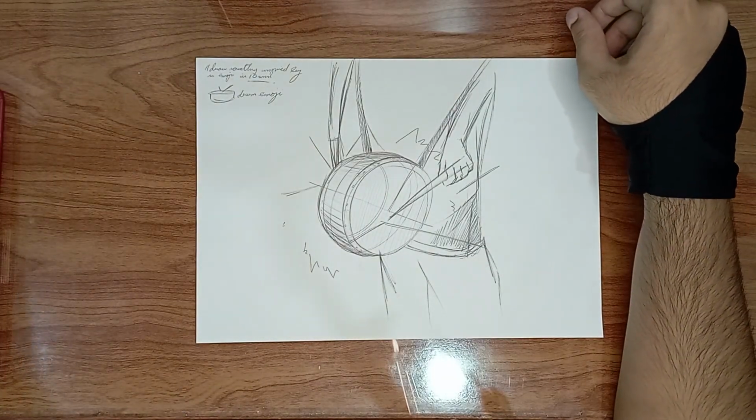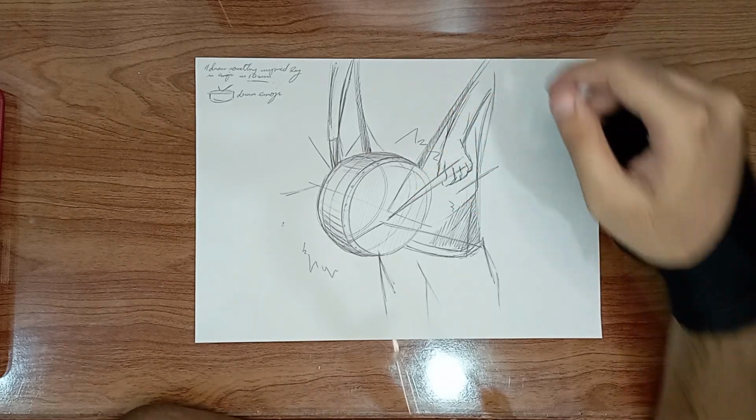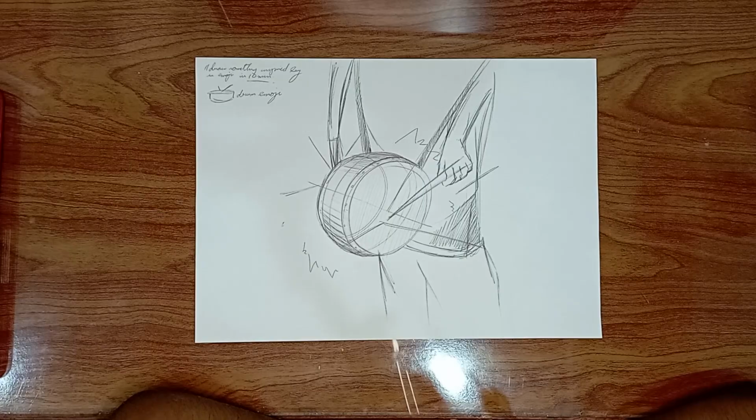This was again aptitude. The goal was to draw something inspired by an emoji in 10 minutes. I chose a drum emoji, and I drew a guy playing drums, which was instantly rejected because I can't draw a guy playing drums. I have to draw something completely different from drums, but inspired by it. So I could have drawn a drum solo of sorts, or the sound a drum makes, something like that.